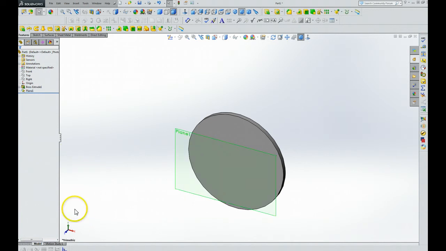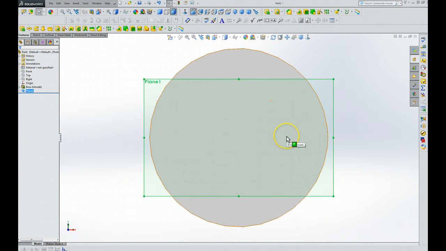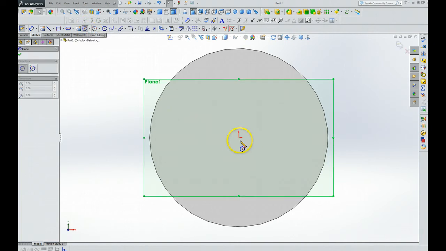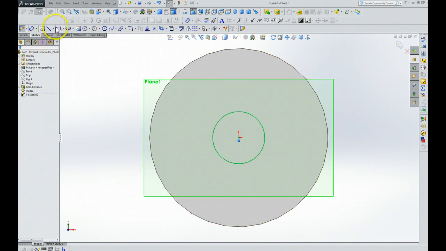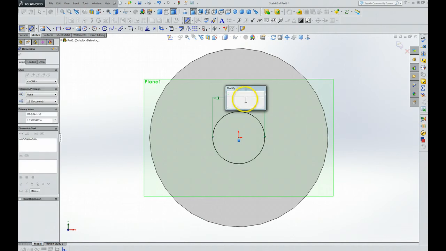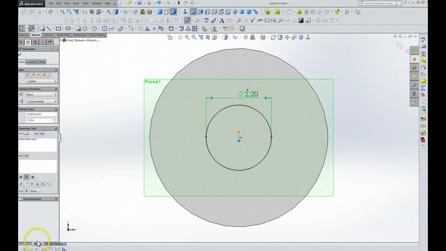Okay, now what we're told to do is to click on the boundary of this plane. You'll see the little pop-up comes up here. We click Normal 2. Then from the sketch group up here, we're told to select the circle. And we're supposed to drag out a circle from the origin. Click Escape to get out of that. And we're going to dimension this circle. It says to dimension it 2.2 inches. That's what we did. Okay?